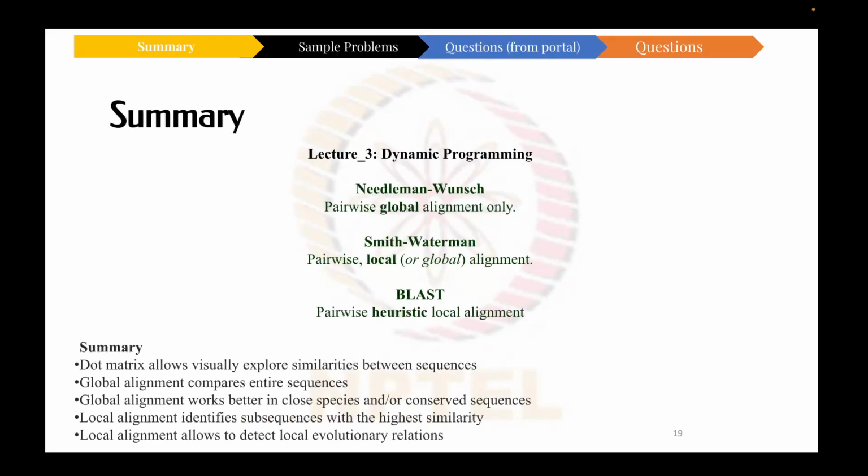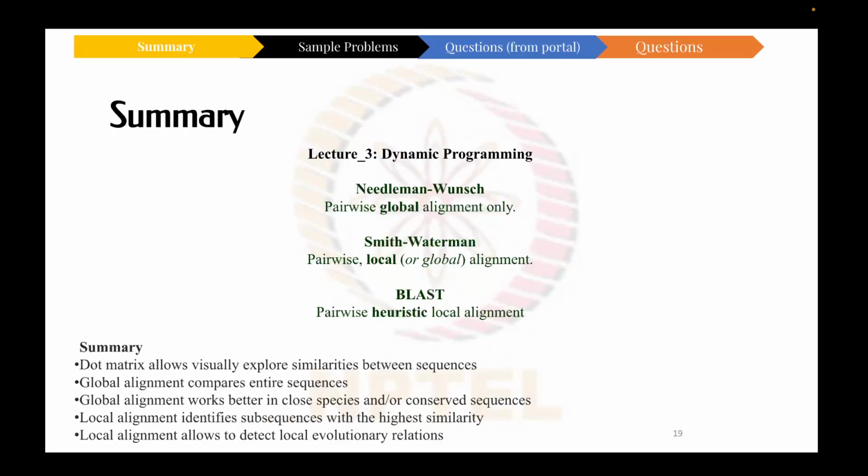To overcome these, we have other concepts called dynamic programming. Dynamic programming is an algorithmic technique used for solving optimization problems by breaking them down into simpler overlapping problems. In bioinformatics, dynamic programming is widely employed for sequence alignment, including the Needleman-Wunsch and Smith-Waterman algorithms, that is, global alignment and local alignment algorithms. These algorithms optimize global and local sequence alignments respectively by finding the best alignment with maximum similarity score.